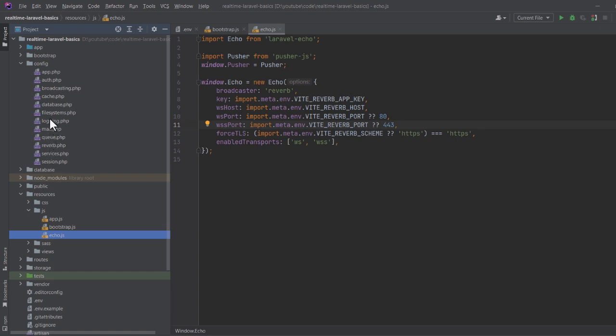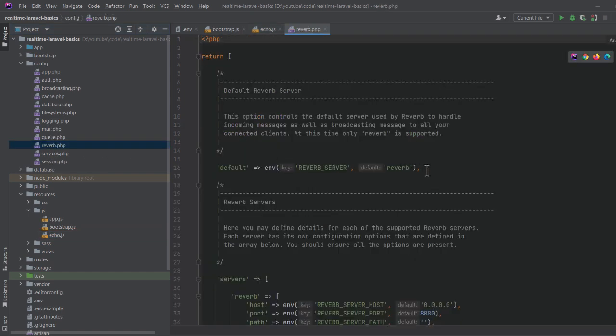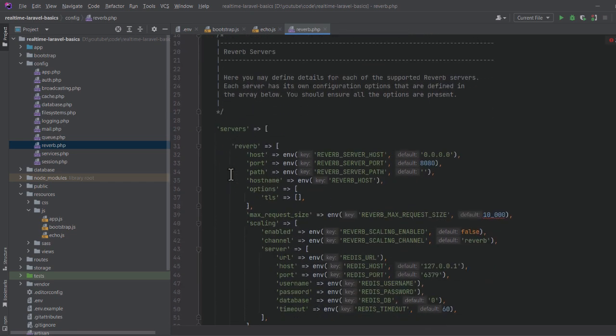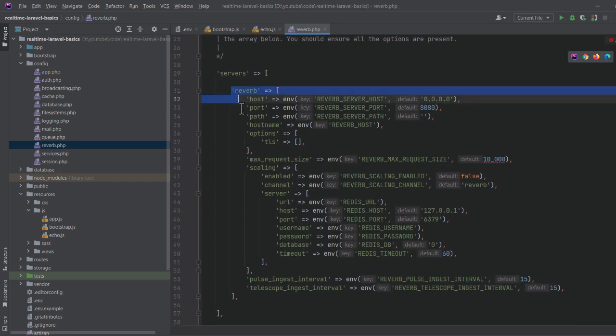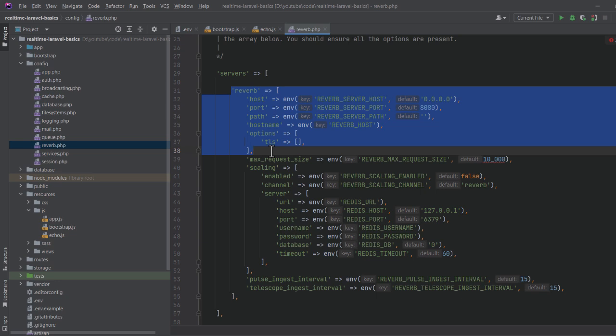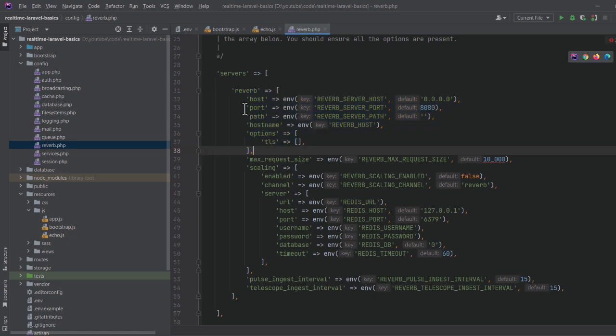Okay, so another thing that's happened here, if we just head over to our config directory, we'll have a Reverb config file that's been published. Now again, when you're working locally and just learning about real-time in Laravel, you don't really need to worry too much about this. But let's just head down and have a look at our Reverb servers section. Just running one Reverb server here. Again, this references all of them values that we have in our env file, so the host that this is running on, the port that this is running on. And really a lot of this stuff you're going to configure in production when you want to start to scale up and all that kind of stuff.